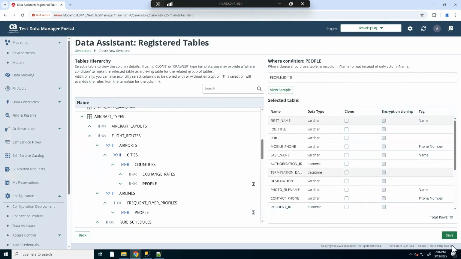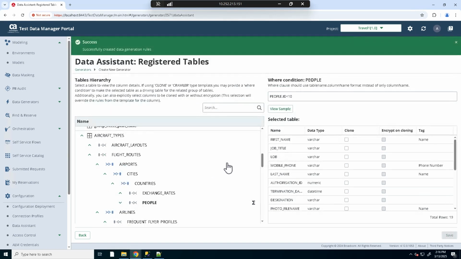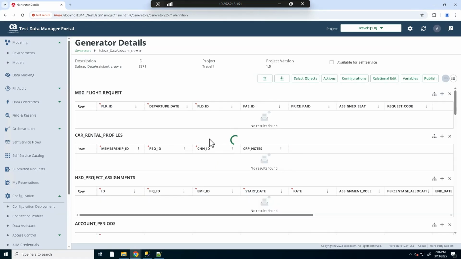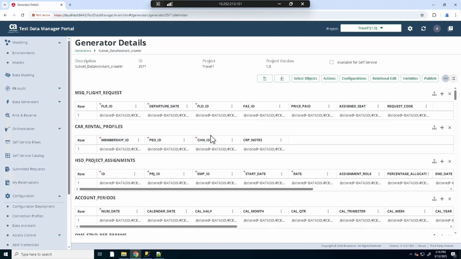And then when you save this, you will see that all of those generator based clone functions will now get built. And again, this is an extremely quick process. The whole setup takes less than a minute from when you start building a generator to when you actually have the clones. As you can see here, a clone function has been applied. A very important point is on this screen, you should not modify the clone function to something else, because then the clone generator might not work. It always has to be a clone for the clone based generator model to work.